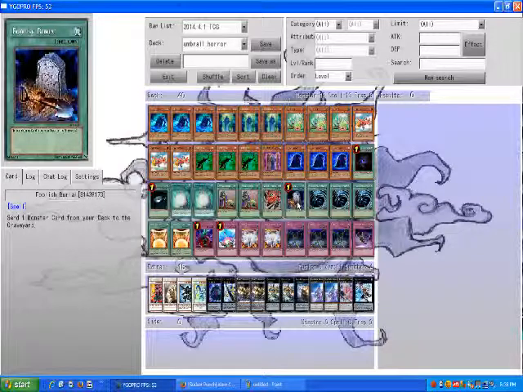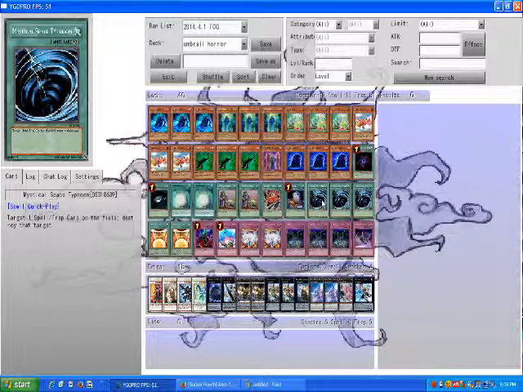So that's awesome. We're running 3 Mystical Space Typhoon. Yep, 3 Mystical Space Typhoon because we hate that back row, man. We gotta do something about that.